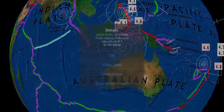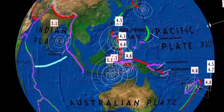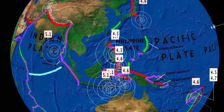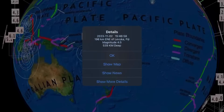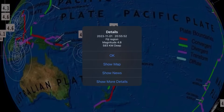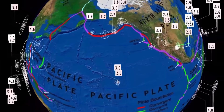Now let's get to earthquakes past 24 hours, as it's kind of gone quiet. Still the largest earthquake in the past 24 hours is a 6.1 there in Indonesia yesterday, and there was no tsunami. Philippines, 5.7 earthquake rocking there. Lots of activity through the Pacific Plate as forewarned. Now we get to the deep earthquakes here — 540 kilometer depth, and then the deepest past 24 hours, 583 kilometer depth. Fiji, lots of deep earthquakes today.